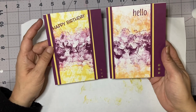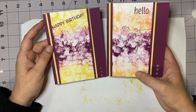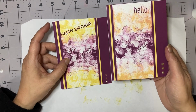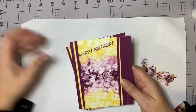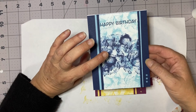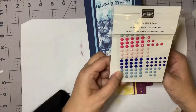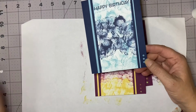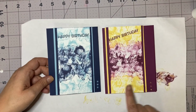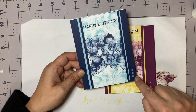And as you can see, I've done this with two different colors here. This one, I don't remember what color I used on it. Pale papaya, maybe? Anyways, I've done it now with the Saffron and the rich raspberry. And as another point of reference, I did this one here using Balmy Blue and Night of Navy. And I used the solid faceted gems for this here. So you can see I have one where I've put it off to the side and had a bigger area here to embellish.